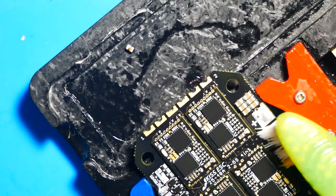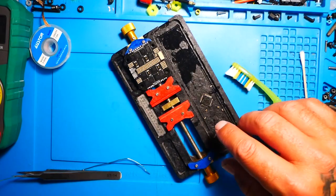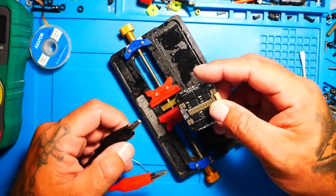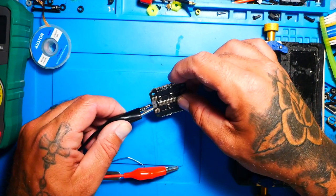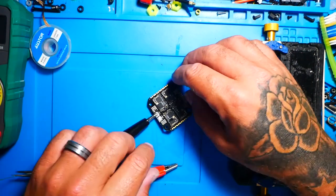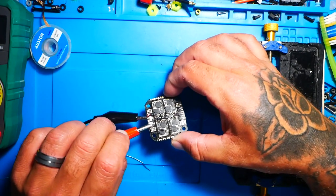Now, once you've got it all cleaned up and ready to go, the very next thing we want to do is throw it on the bench and put the bench supply on it. And that's what I'm going to do here. And I'm not going to put a lot of voltage. I mean, 10 volts, 15 volts is fine. It is a 6S capable ESC, so we could put up to 25 volts, but we don't need that for testing.